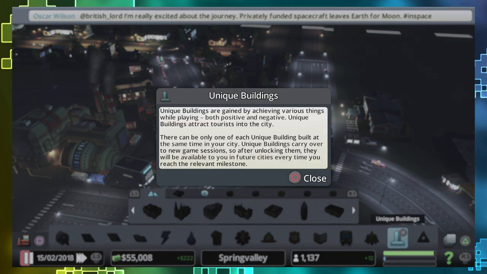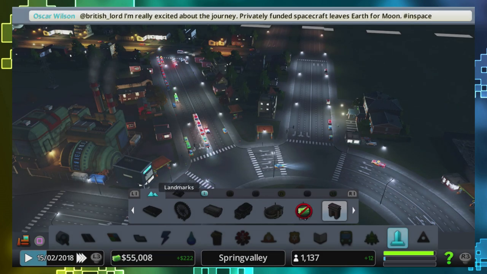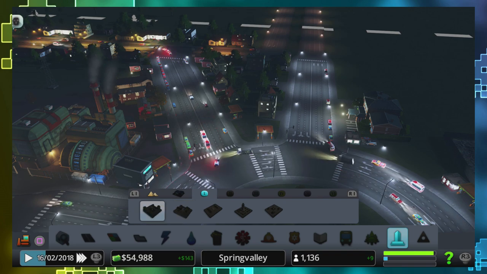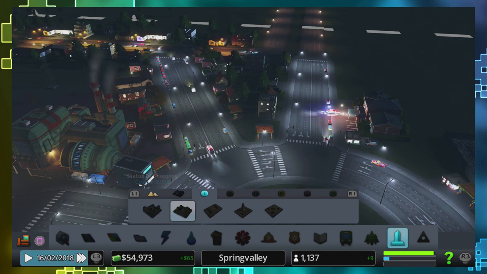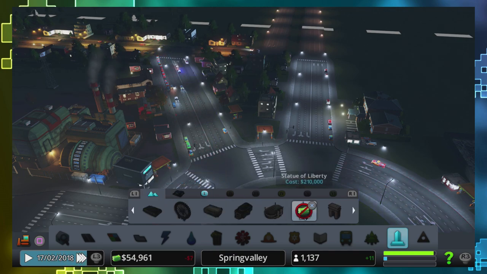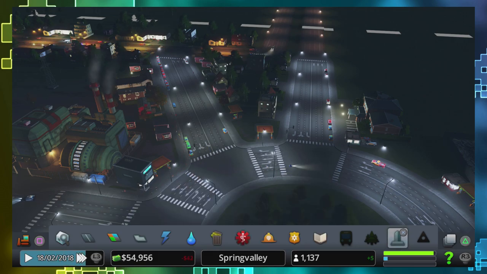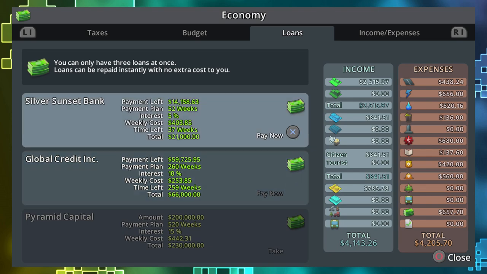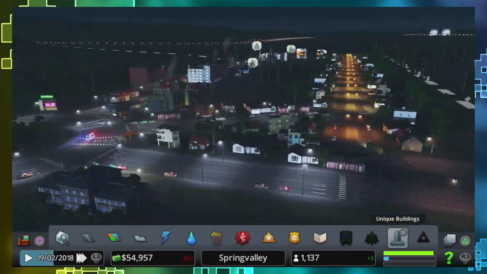Oh, government unique buildings. Cool. I can put the Statue of Liberty? Why? Statue of Shopping? Pals Plaza of the Dead? So for some reason I could build the Statue of Liberty. I'll let this naturally pay itself off.